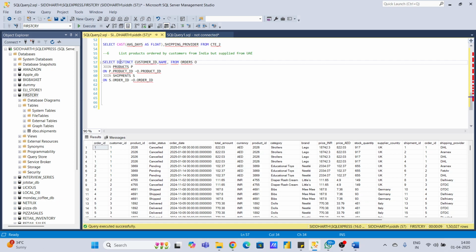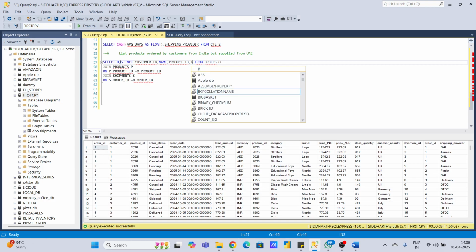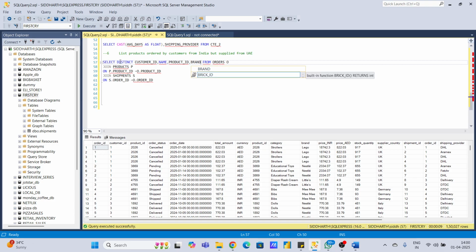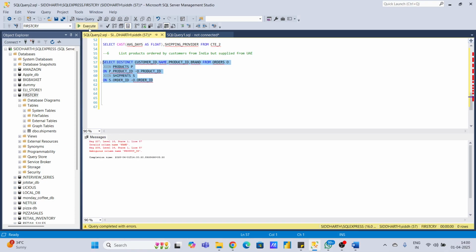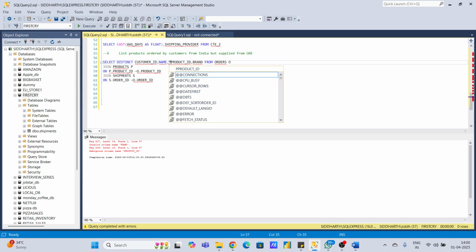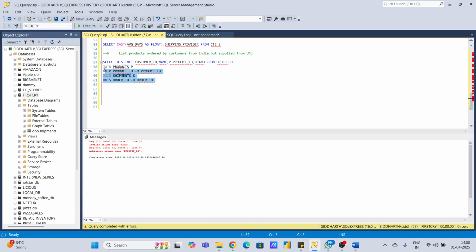And I need to order for the product ID, comma product name, right? So product name would be the brand, right? So for brand. Right, let me run this query now and use column product ID. So product ID is coming from the P table and we'll add the column name. Okay.